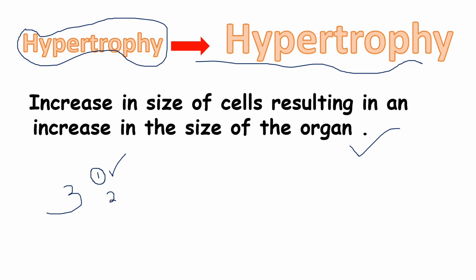The second one is stable cells. They usually have the stem cells. Normally they don't divide, they are present in solid organs, but whenever there is an injury, whenever there is a requirement for dividing, then they will divide. For example, in solid organs like the liver. Then we have the cardiac muscles and the skeletal muscles, which usually do not divide and they heal by scar formation. So in these types of cells, we have this phenomenon called hypertrophy: an increase in the size of the cell, which results in an increase in the size of that particular organ.